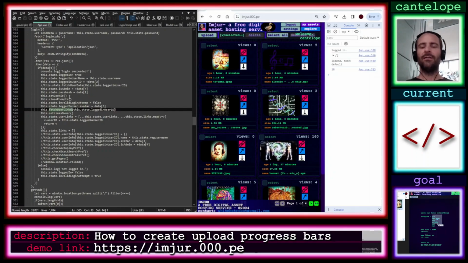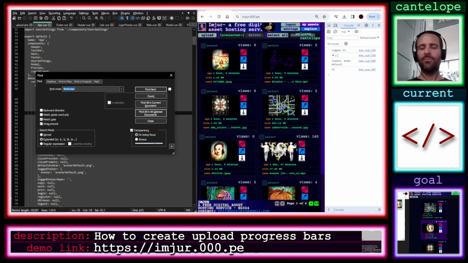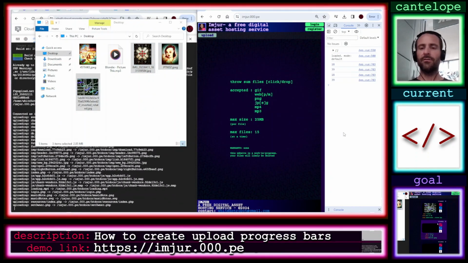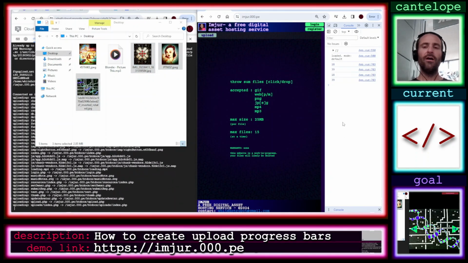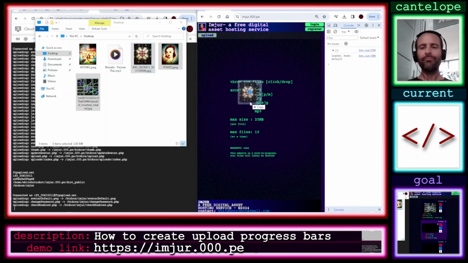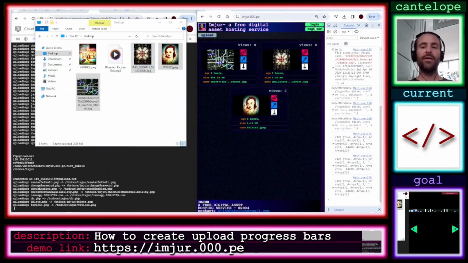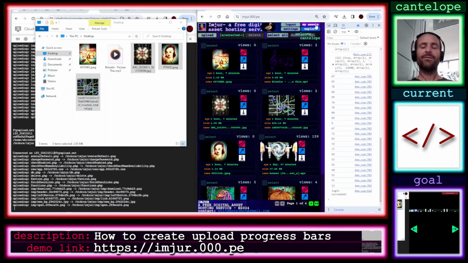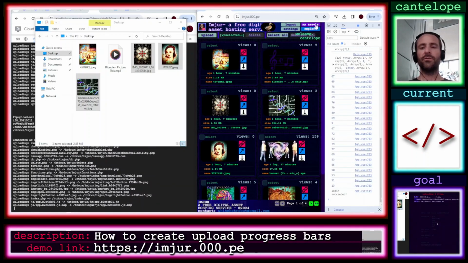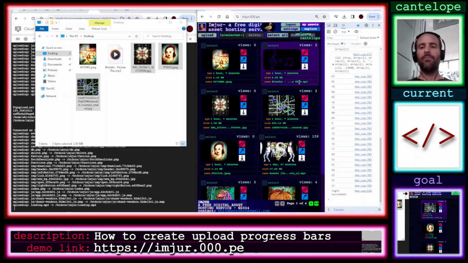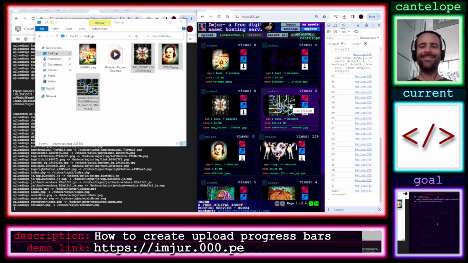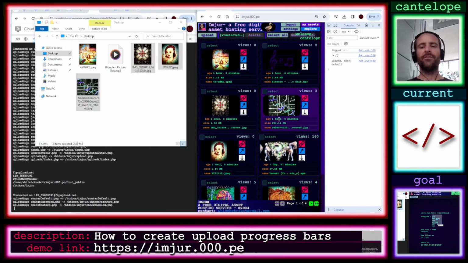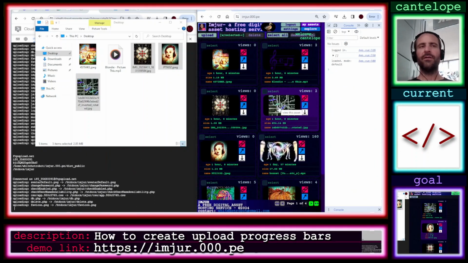So if you upload 10 files as the user before, it would just show you an animation. But now it shows you 10 progress bars, one for each file, and it represents 10 separate calls to the script, and it's a substantial increase in overhead as far as how many requests you're making.